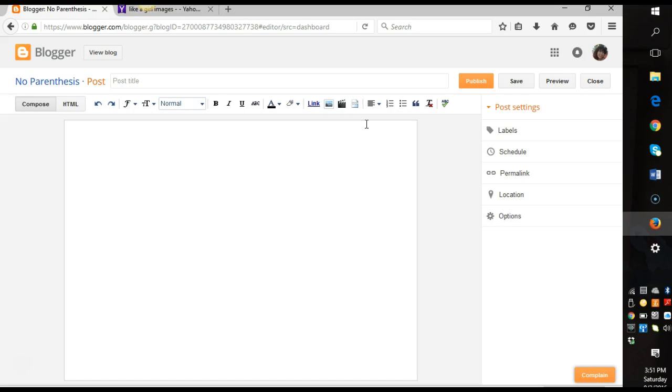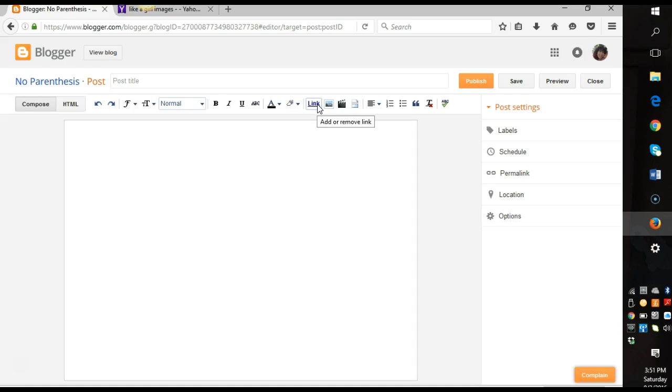Okay, so what you can see here is a blank slate. We don't want to compose in HTML unless you are one of the members of the Peanut Gallery in the back of the classroom and you know how to code. The rest of us, don't worry about that. You can see what these are. We've got an undo, we've got a redo, which you just undid. You could select a font size, obviously bold, italics, underline, and strike through. You could change the color of your text. You could highlight things. Oh, this is background color.